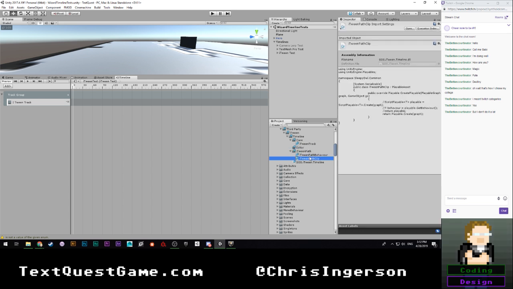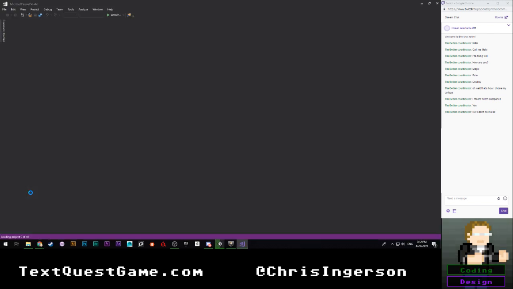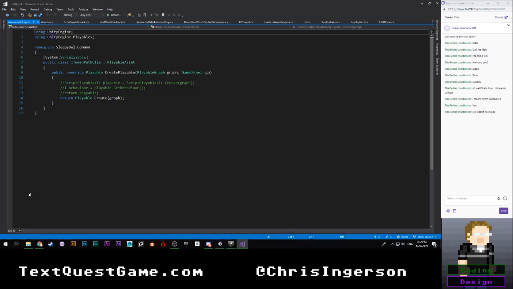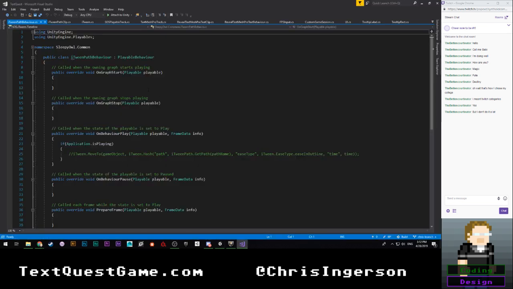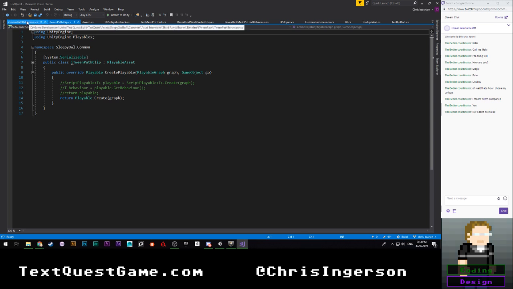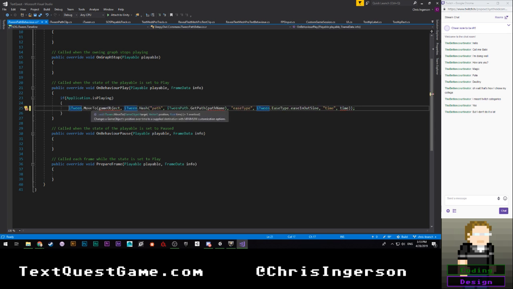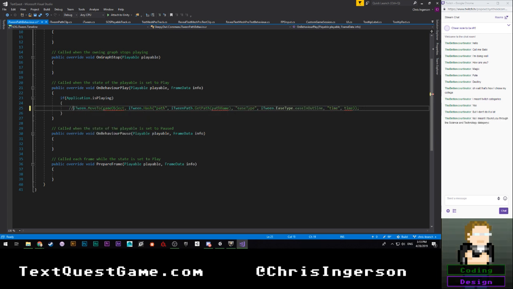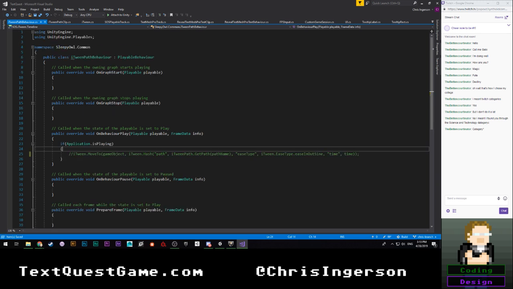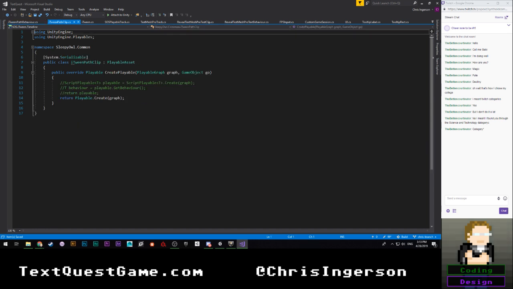Alright, so I have this iTween path clip and an iTween path behavior. Gotta open these up. And this is going to be interesting because I have had iTween in my project probably for years, but I've never actually used it. I've had it in other projects as well, but it's always been third-party assets using it, not so much my stuff. All right, these are the two scripts that we're going to be working on to start. And you can see that I already have a rough comment here, because this is, from what I could tell, the basic way to get a tween working with a path, but we're not going to worry about that right now.